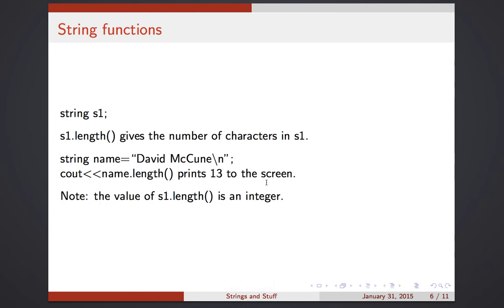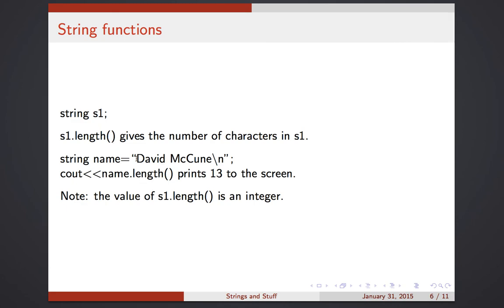Okay, so now we're just going to talk about string functions for the rest of this video. The first function to know about is a function that tells you the number of characters inside of a string. So if you have a string and you've called it S1, if you do S1.length() and you need empty parentheses here, it will tell you the number of characters.